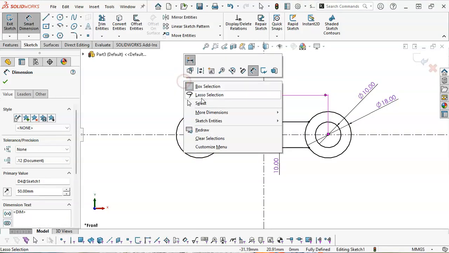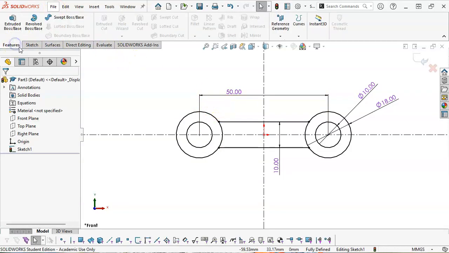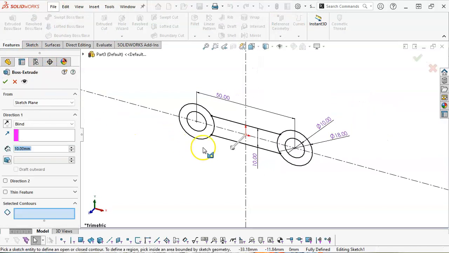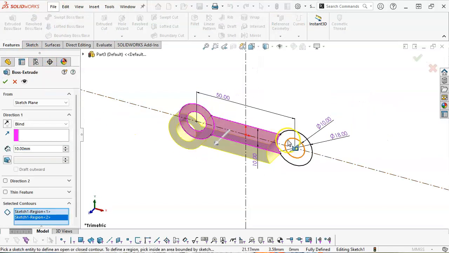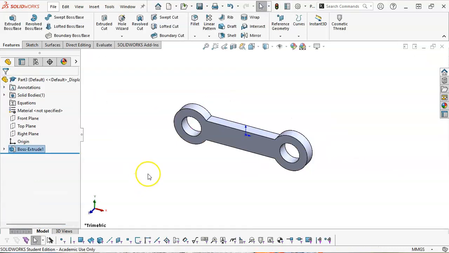All right, so that gives me my geometry. We're going to go ahead and extrude this to 5 millimeters. And when I go through to make the selections, we're going to pick the regions and go to 5 millimeters. There may be an advantage to bringing the part forward or going away when we go to machine this, maybe a little bit. I have that tendency to have it go away from the plane, but not really anything major.